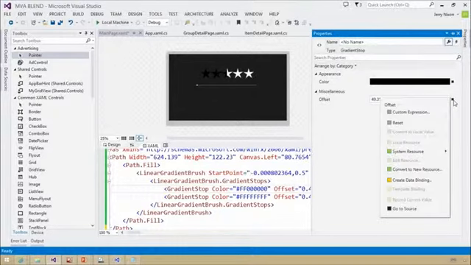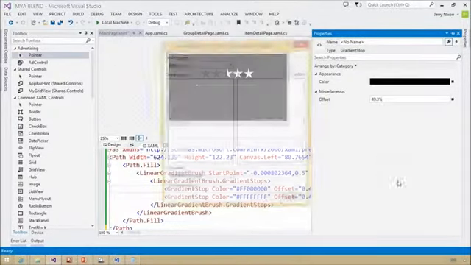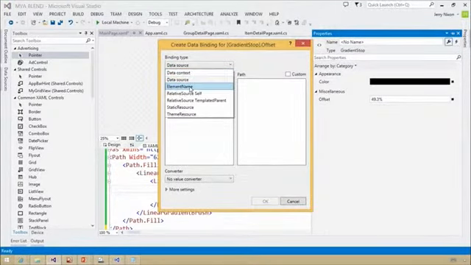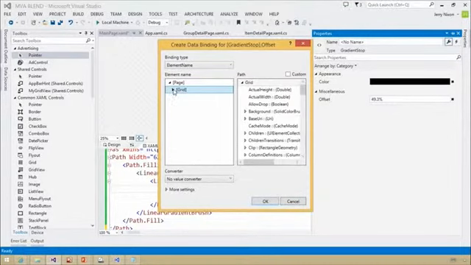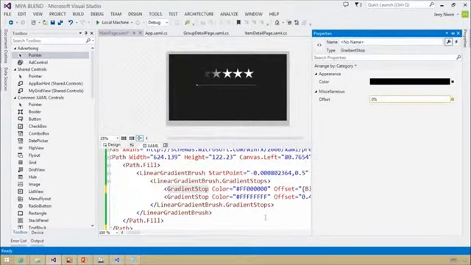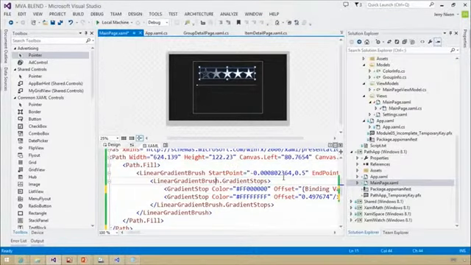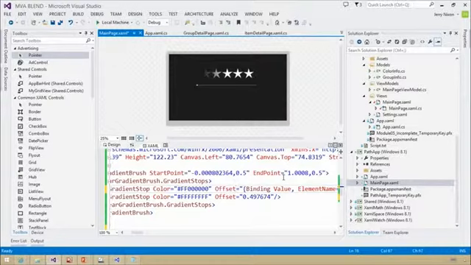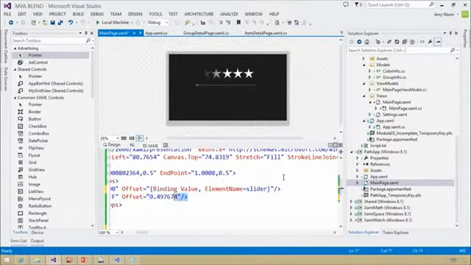Bind this offset no longer to be 49%, but instead to be bound to the element inside. So I can say right here, there's my slider. I want to bind it to its current value. And so when I do that, every time I change my slider, it changes the value inside. So watch this. I'll copy it again. I'll copy the exact same binding so that both of them are the same.